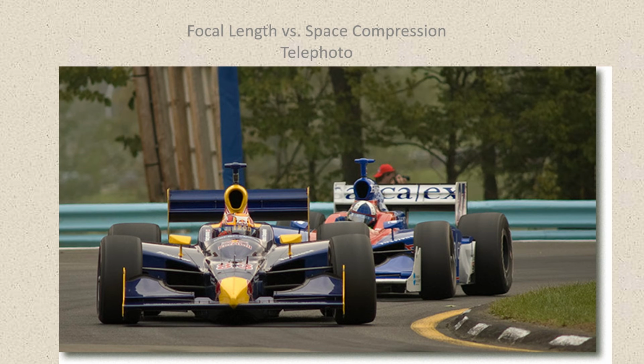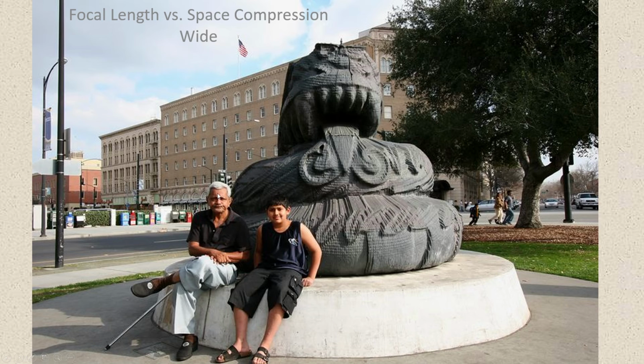A couple more examples here. It looks like this guy back here is out of focus. That's the only reason we can tell that he's probably behind the railing, because he's out of focus, but it almost looks like he's sitting on the back of this car right here, and these cars look so compact together because this is a telephoto lens zooming in. There's a wide angle lens, and you can really gauge how far apart these people are from the buildings. You get a real sense of perspective here with a wider angle lens.